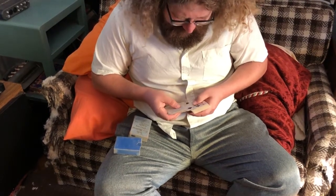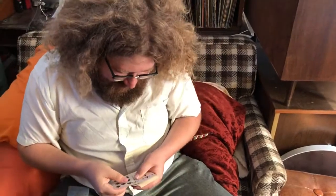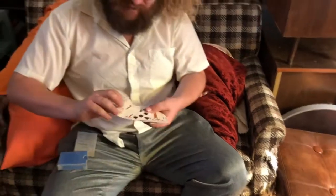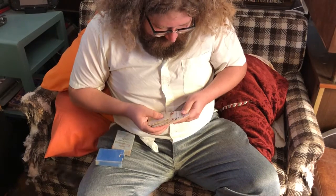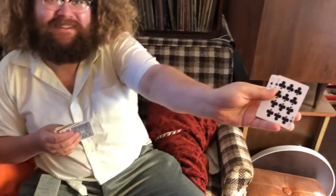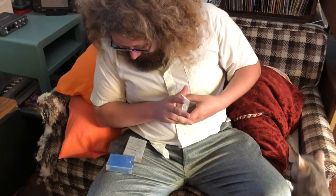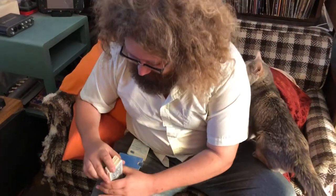Oh, they smell bad. They smell like fucking mildew. Yeah, they smell pretty bad. There's going to be an end to me right here. What are you looking for? What it said on the outside — eleven and twelve. There are 500 playing cards — not 500, it's the company. With 11 and 12 spots by the U.S. Playing Card Company. I never knew there were ever 11 and 12 cards.